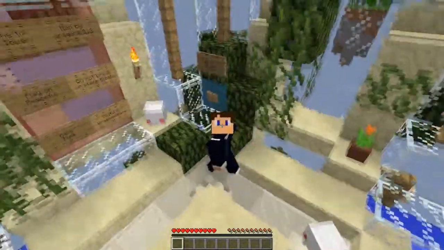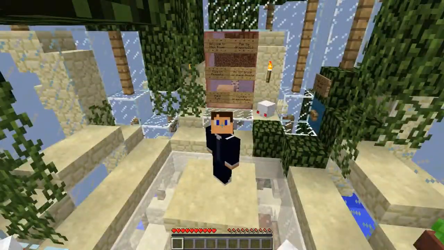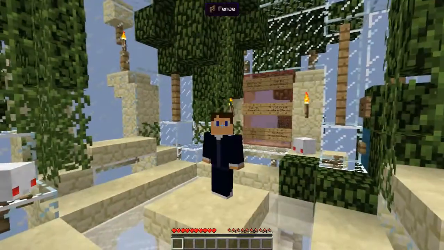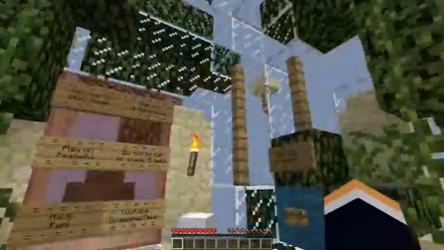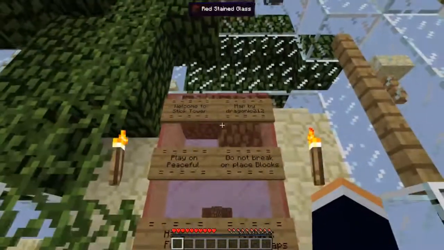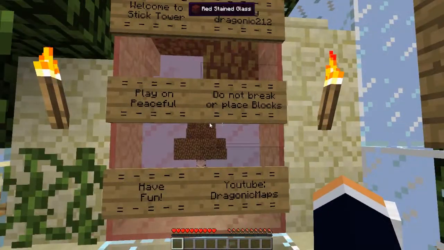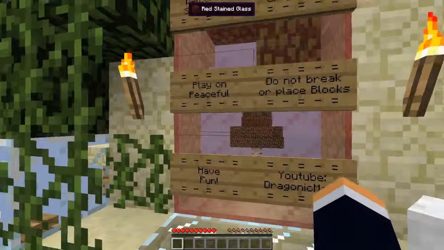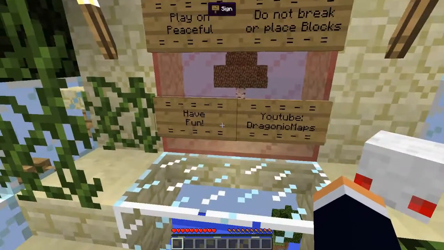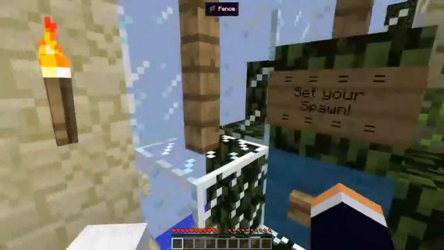Okay, guys, I'm back. This is where we were supposed to spawn. But I already went ahead a little bit just to see what I'm dealing with. And this is what I was supposed to start in the intro, so I'm gonna do it now. Welcome to Stick Tower map by Dragonic 212. Play on peaceful. Do not break or place blocks. Have fun. YouTube Dragonic map. Am I on peaceful? Yes, I am. So Dragonic 212, I got your name right.